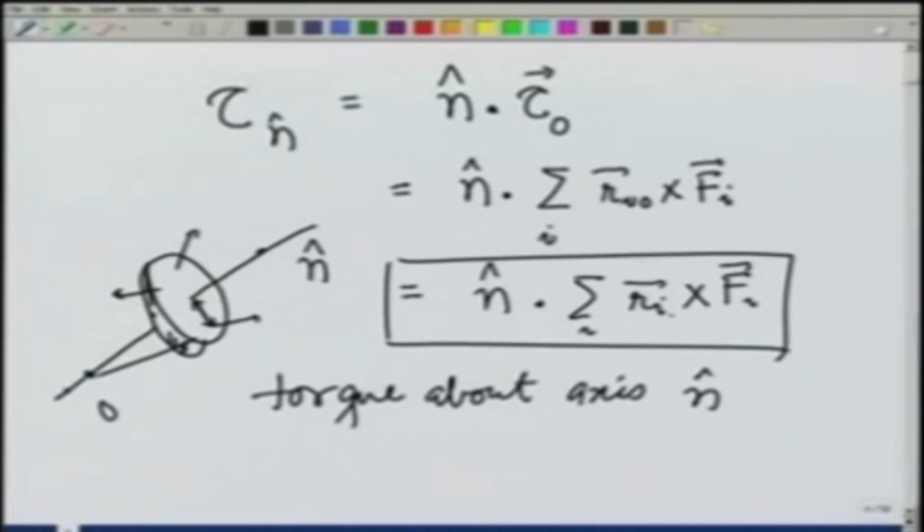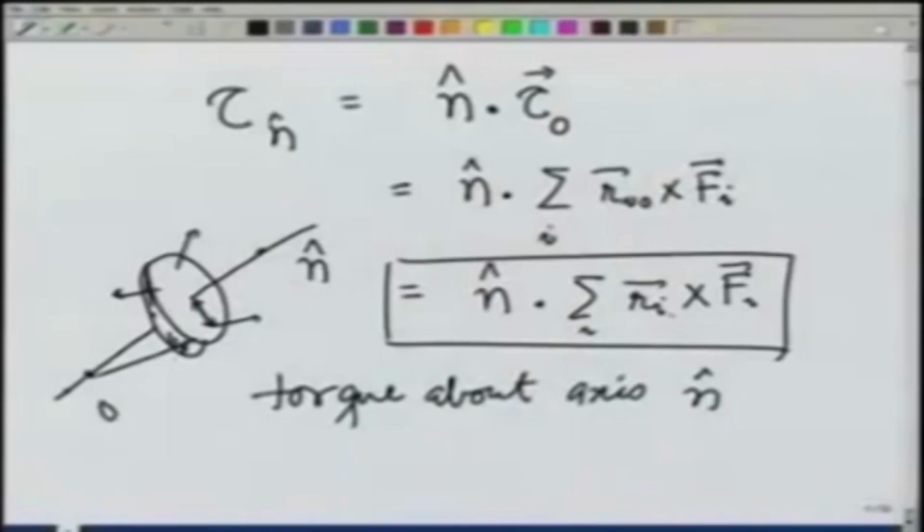If you really work it out, what is happening is, since the axis is fixed, it is held by certain forces. No matter what forces you apply on the disk, the forces generated at the point where the axis is being held are such that they will cancel certain applied forces and certain components of them, and then the only force that is responsible for the rotation of the disk about this given axis is that which is in a plane perpendicular to this axis, and more effective it is if it is farther away from the axis. This you know from intuition and from what you learned in your 12th grade.